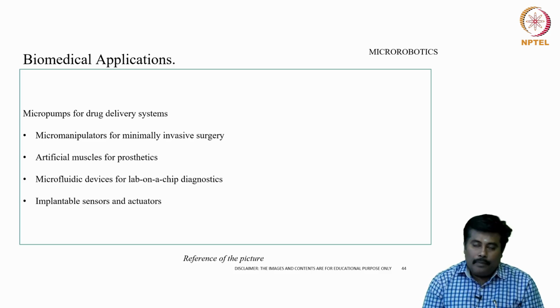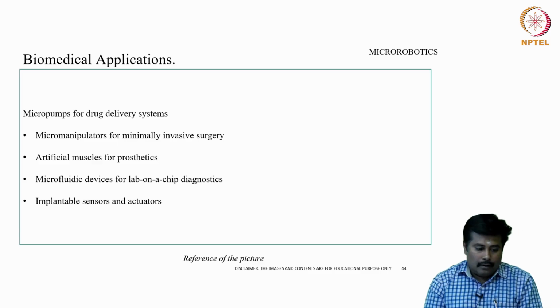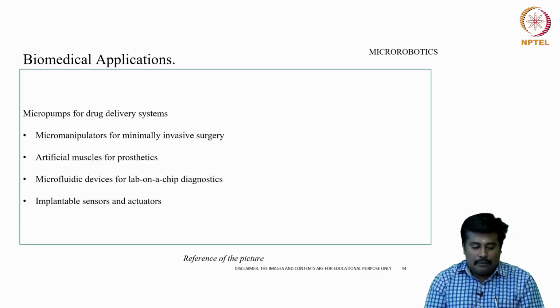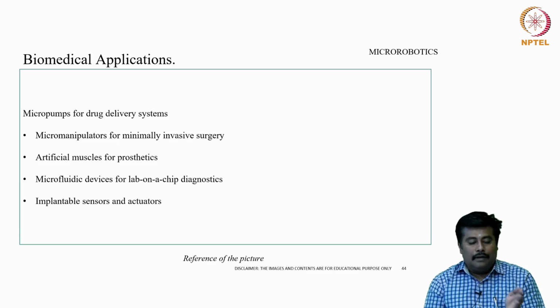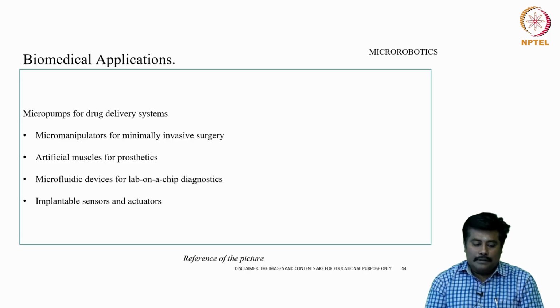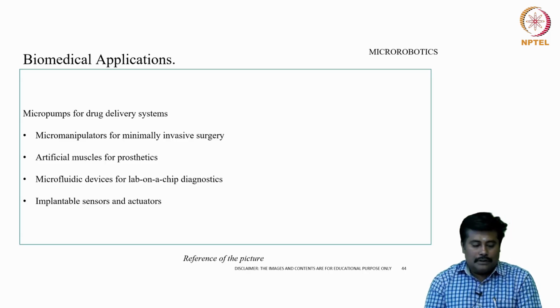As far as the biomedical application perspective is concerned, we have seen a lot of micropumps. When we closely observe these, there is the micropump for drug delivery related applications, the micropump for minimally invasive surgeries, artificial muscle for prosthetic related applications, a microfluidic device for lab on chip diagnostics, and implantable sensors and actuators.